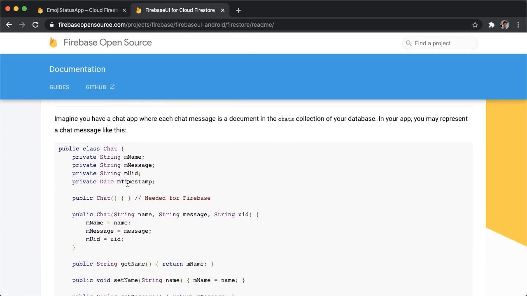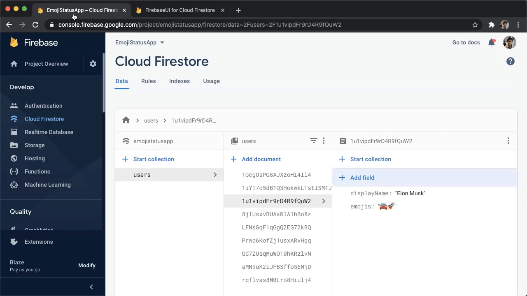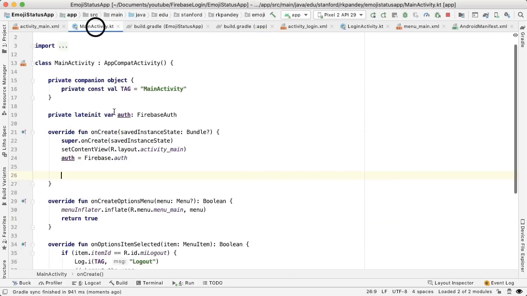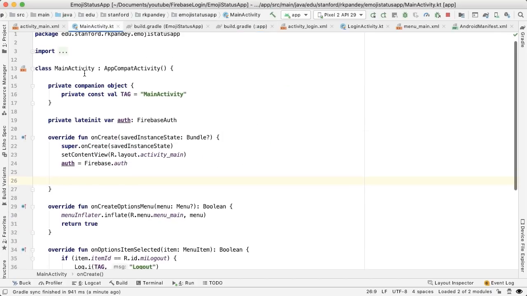And the first thing we need, like most other Recycler apps need, is a model. What is the data we're trying to render in each row or each element of the Recycler view? And the data we're trying to render is one user. So we're going to have a data class in Kotlin, which represents a user object. So ideally, this really should be its own class, but just for the sake of expediency and to make it all fit together nicely, I'm going to define it right here inside of main activity.